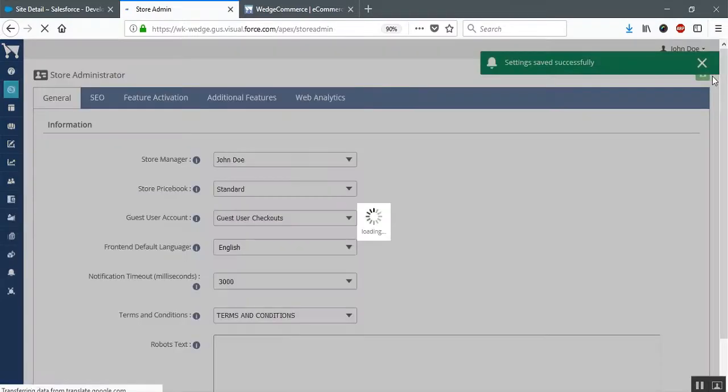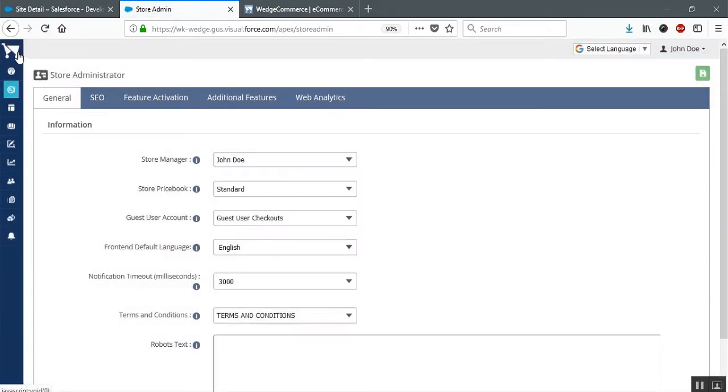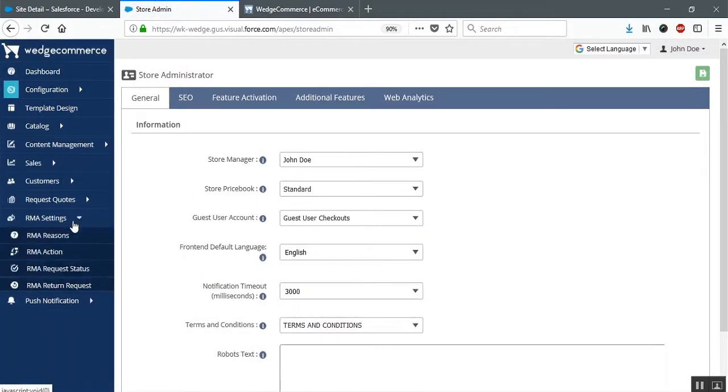So once you save that, you will find a tab added over here as RMA settings, and you will find all the different sections that you can manage accordingly from the admin panel. Same as for the push notification, as you have enabled the push notification, you will find a tab over here under two different subsections. Same goes for the request a code.